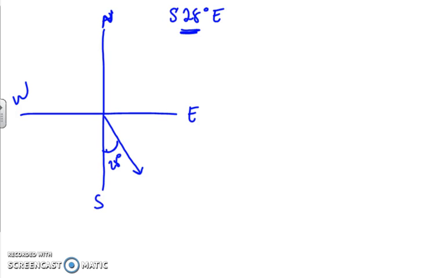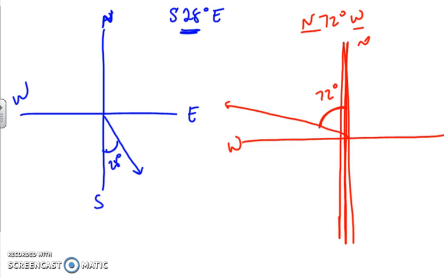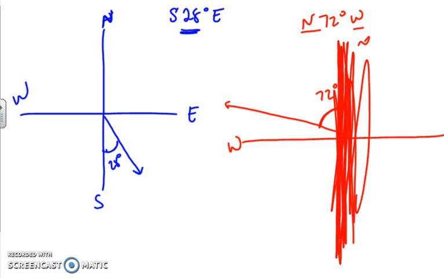Or if I had a different bearing, let's say north 72 degrees west. Well, if I'm walking in the northwest direction, that means I'm going in this kind of a direction here, but then it says that it's 72 degrees. That means it's 72 degrees made with your north-south line. Every time it's made with a north-south line. Do I have enough lines here to get that across to you? North-south line.